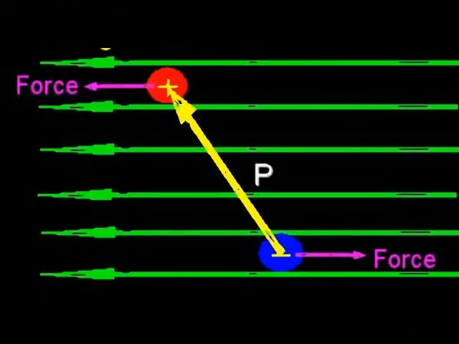In a uniform electric field, the net force on the dipole is zero, but the dipole experiences a torque that tends to rotate it to align it with the direction of the field. The amount of torque depends on the strength of the field, the distance between the charges, and the orientation of the dipole. The torque is maximum when the dipole is at a right angle to the field.